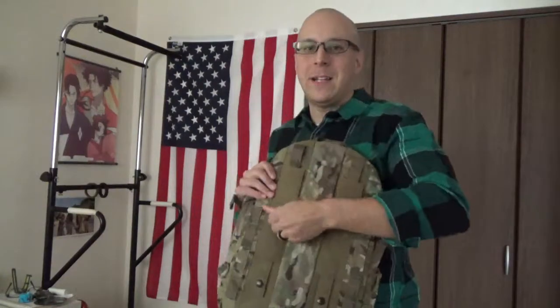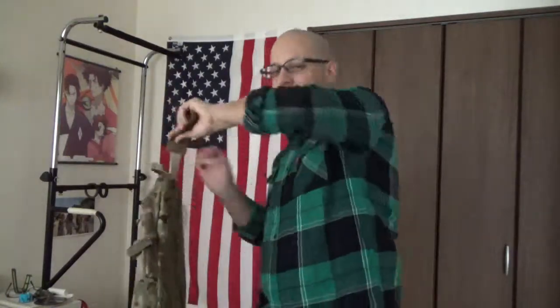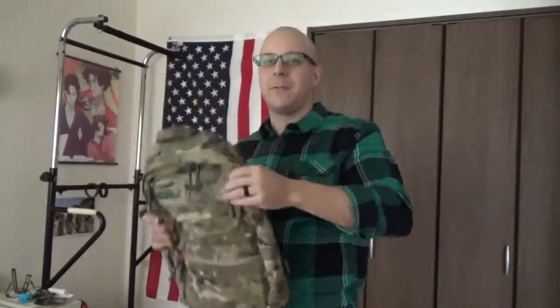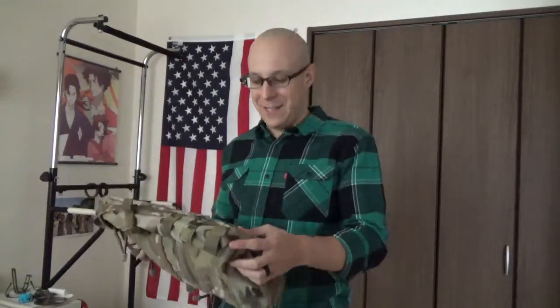From what I could glean from the instruction manual, this little part here actually goes into your shoulder pad, so it's going to sit kind of like that. Then you put your little cover back on there with your Hypalon — whatever material craziness they use in a JPC. I do want a JPC — don't get me wrong. I'm actually doing a lot to get funds together for a JPC 2.0. Gotta emphasize that: 2.0. The 2.0's nice — I like the upgrades, and everyone likes the Haley Strategic and other panels you can swap onto the belly. Delicious price — well, it's not price gouging, it's just expensive.